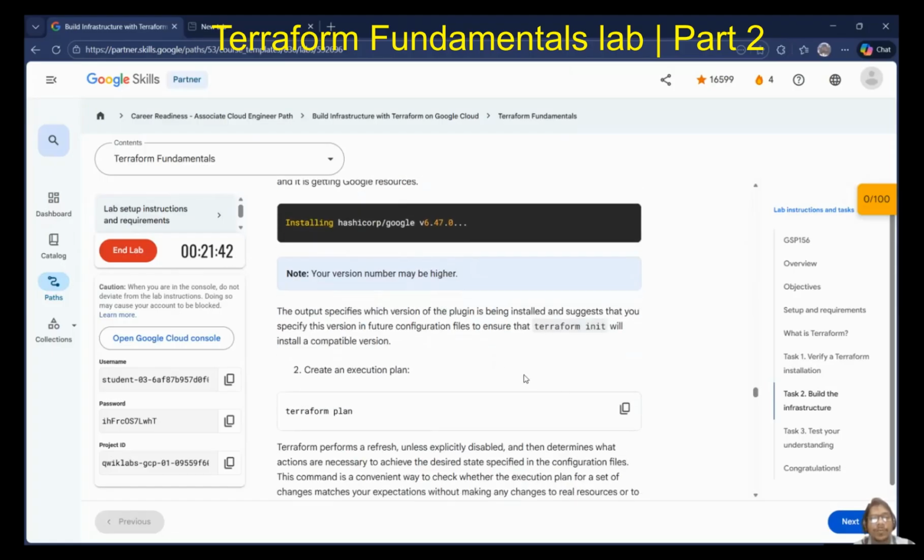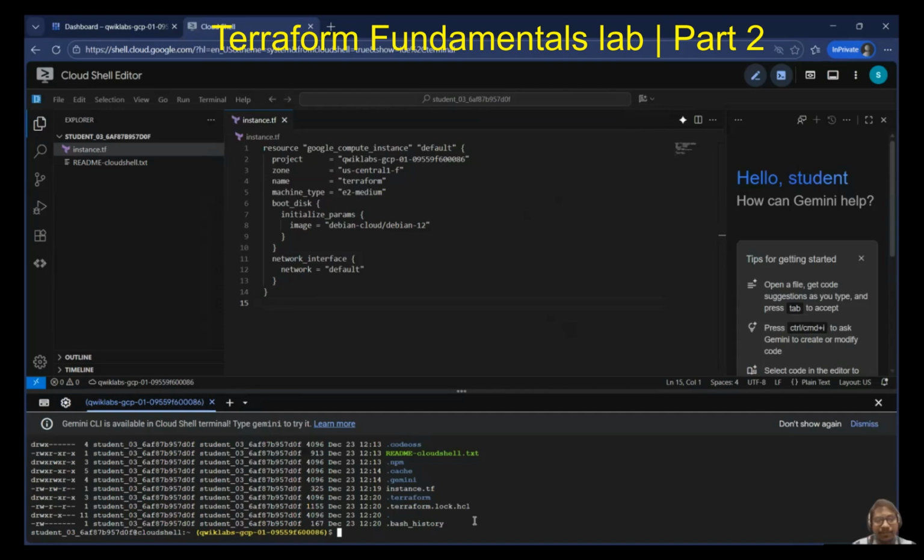Okay, now it's time to plan. But before plan, we can verify one more command, that is terraform validate. Let's see what output we get. Success. The configuration is valid. Okay, that's good. One more command I need to verify, that is terraform fmt. It formats the file.